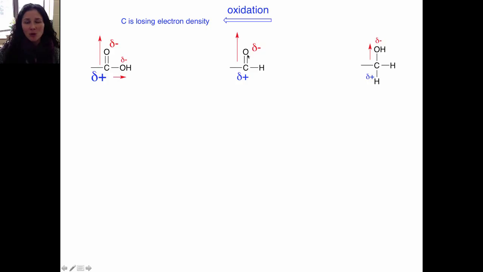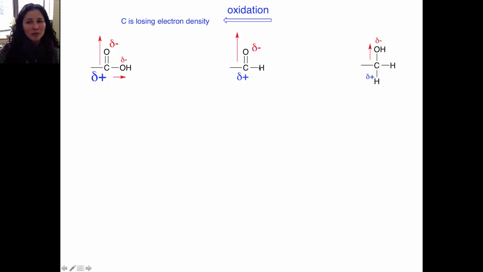This carbon has a very polar double bond. It's essentially equal to 2 separate bonds between carbon and oxygen. And over here, I have only 1 bond between carbon and oxygen. This oxygen is pulling electron density away from carbon, but not as strongly as it does in this case over here. In addition, the carbon has replaced its oxygen bond with a new bond to a hydrogen. This is a better sharing of electrons, and the hydrogen releases some of its electrons to carbon. Now this carbon is not as partially positive as this carbon is.